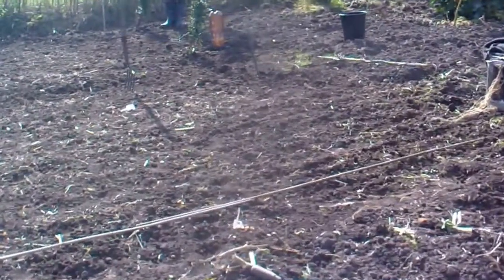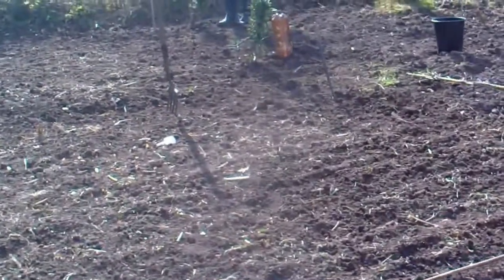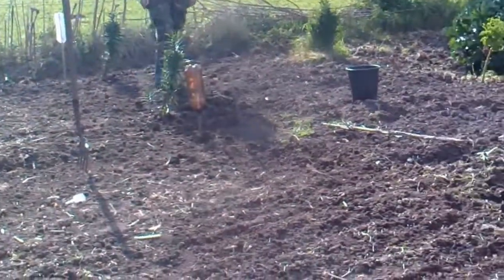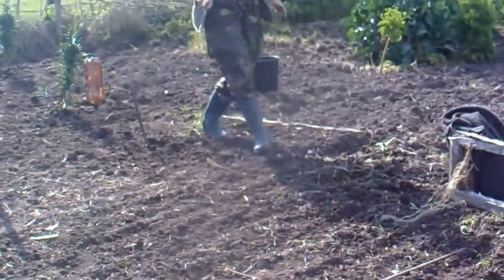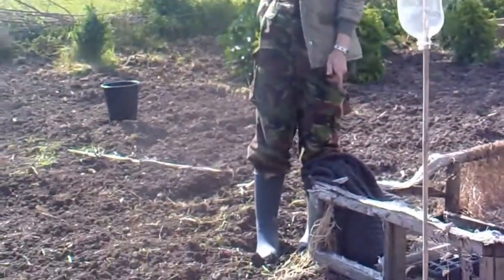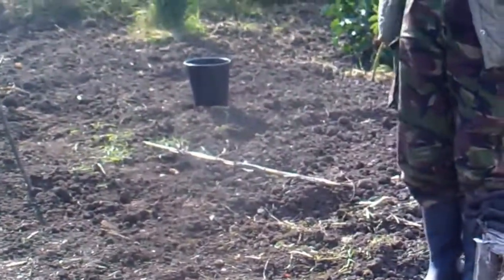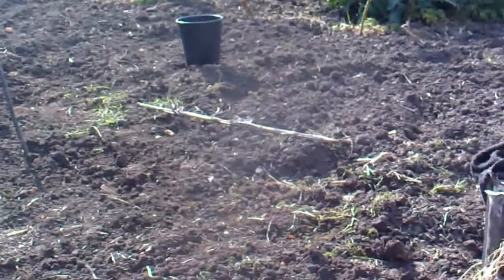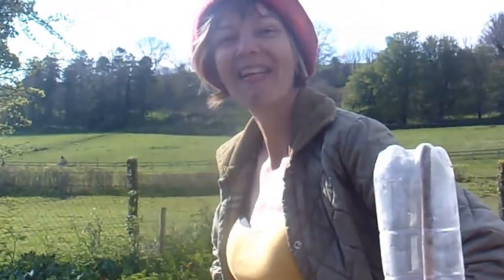We've got the onions all planted. Well, it's about 20 or 30 in a row. Just count up the rows, Helen. How many rows are there of onions there? 1, 2, 3, 4, 5, 6, 7, 8, 9. 9 rows, and I think about 30, isn't there, on a row? So about 300 onions there, Helen. Well, that'll keep us going, won't it? A bit of onion soup. Plenty of onion soup. Onion chains, what are they called? Onion plaits. Yeah. Hanging on the staircase.